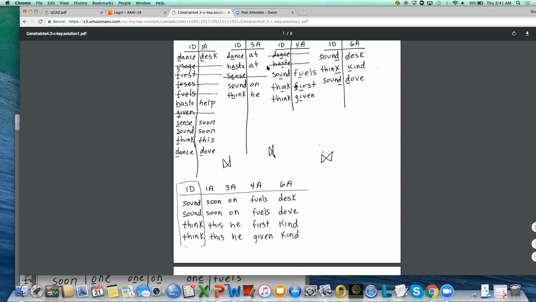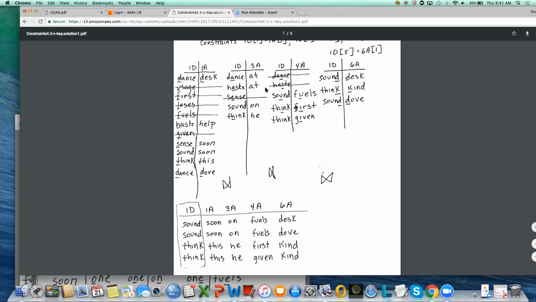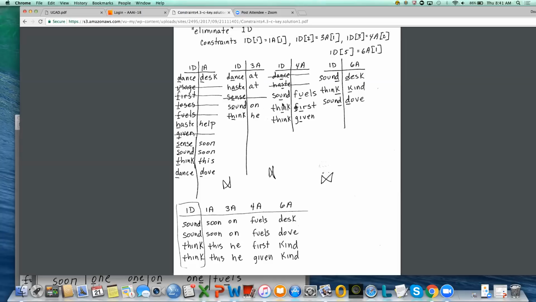But notice that dance does not appear in this third relation. And so while this joins based on a shared value of 1D, dance does not exist. It's been pruned out in that arc consistency step, and does not appear in this table. And so this composite row cannot join with anything in this table, and so it simply falls out of the join.